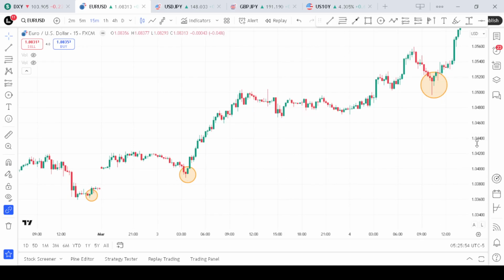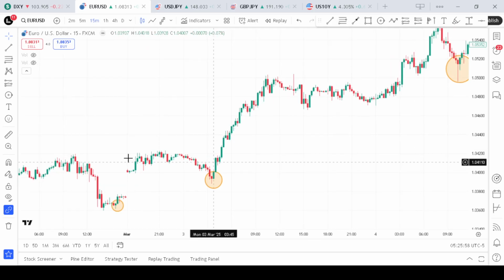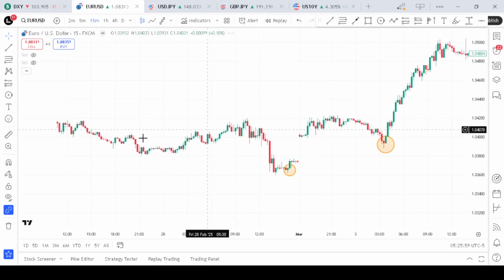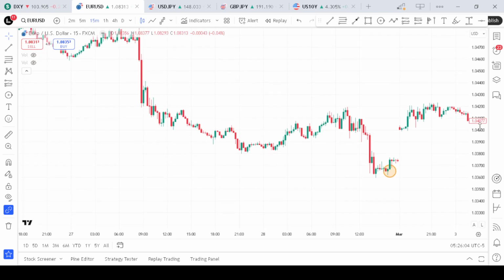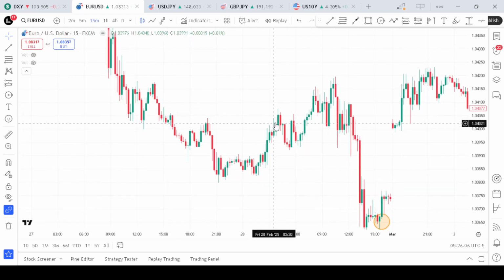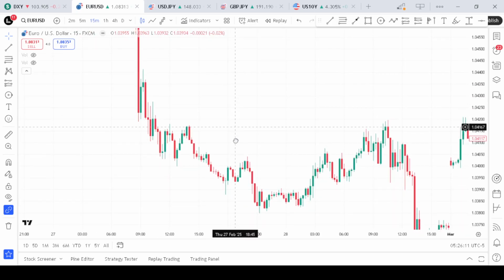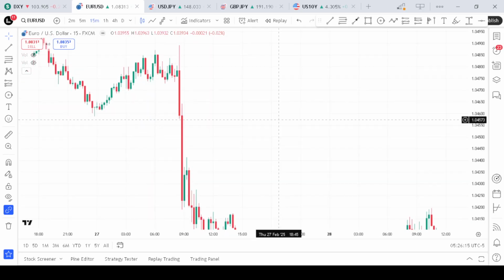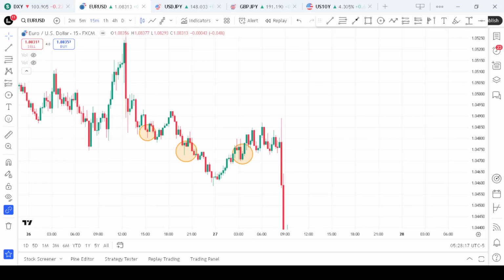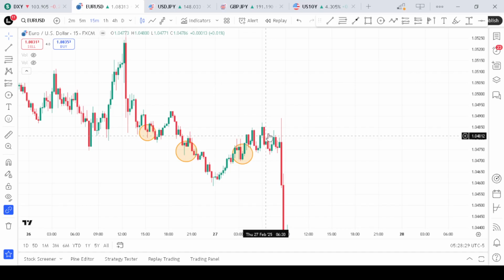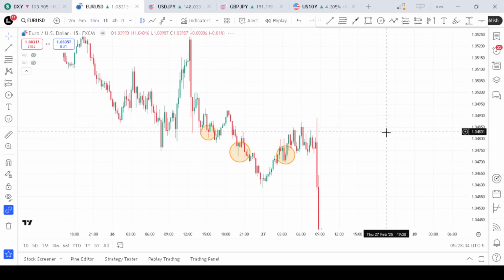When you identify the Takuri pattern during a downtrend, let me get an example and show you what I mean. When we identify this pattern during a downtrend, instead of looking immediately for a reversal, you have to consider that this might simply be a temporary pause in the overall bearish movement. Here is how to execute this strategy.